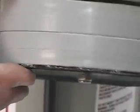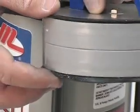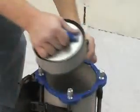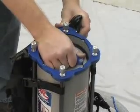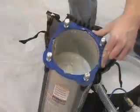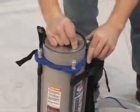You'll notice that there are 2 black seals on the piston. These seals scrape the walls of the tank clean and ensure the mud stays fresh over time, reducing the need for cleaning. Check the seals on a regular basis to ensure they're in good condition and replace them as needed. This piston is a critical piece to the Enforcer. The piston forces the mud down the tank, through the mud hose, and out the gun.